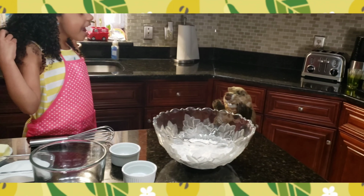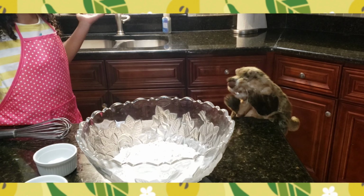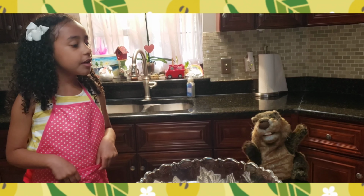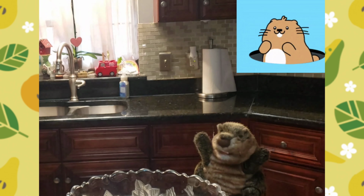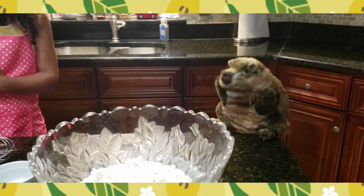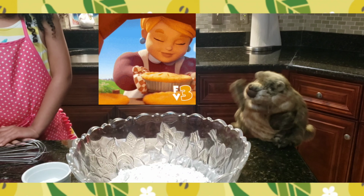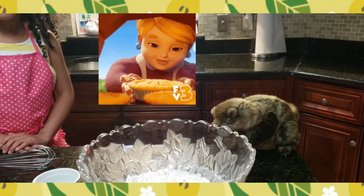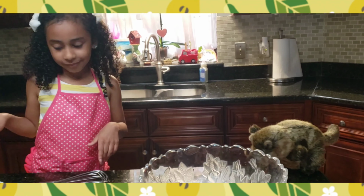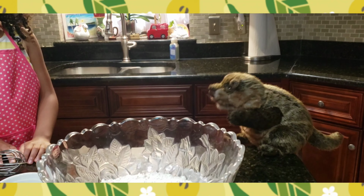Gary, I haven't seen you in a while. What are you doing here? This is my friend, Gary the Groundhog. Hello there, boys and girls. I'm Gary the Groundhog. I can't help but come up here. I smell something that smells so good. Oh my goodness, I smell some ingredients. And I smell chocolate. And I smell cinnamon. Am I right so far, Alayah?